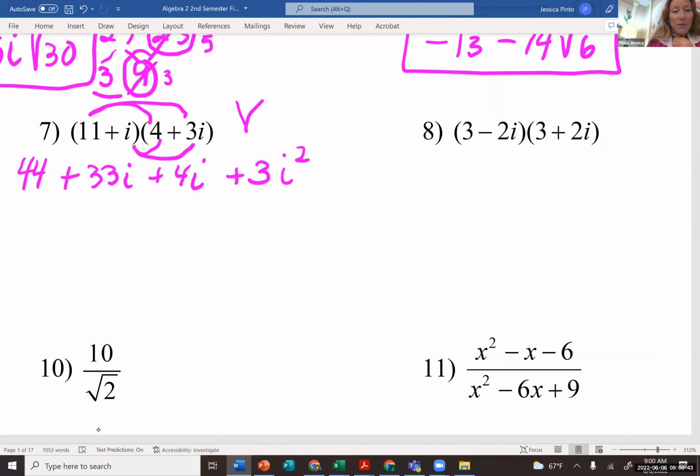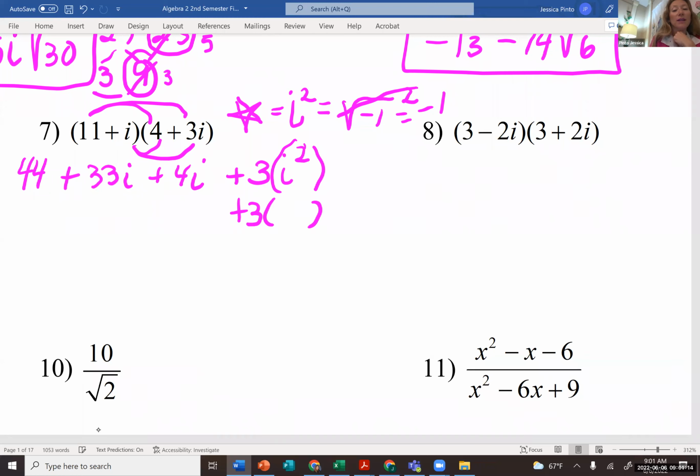So here I'm going to put a star, and this is i to the second power, right? That's going to be the square root of negative 1 to the second power. Just as a reminder of what's going on behind the scenes, the square and the square root cancel each other out. So the answer to this is that it's equal to negative 1. So here I've got the i squared. I'm going to write this as plus 3. And instead of i squared, I'm going to write times negative 1, which simplifies to negative 3.